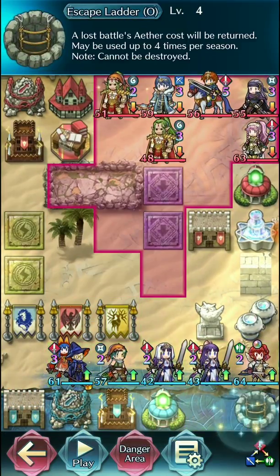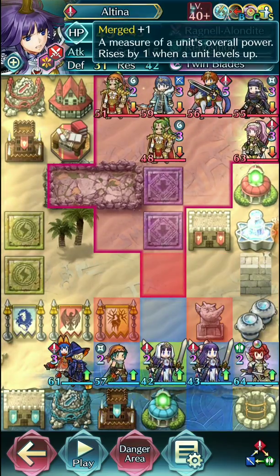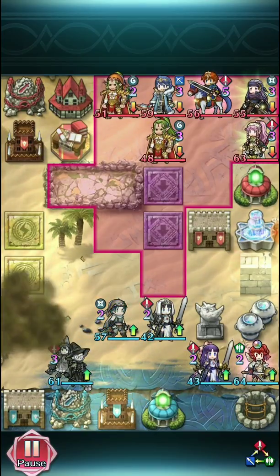Here we're going to see a broadleaf strategy. Of course, the big thing is you just gotta have enough kill power and execute.